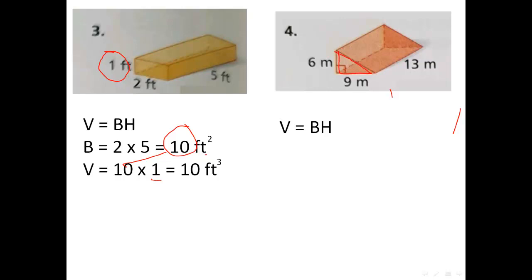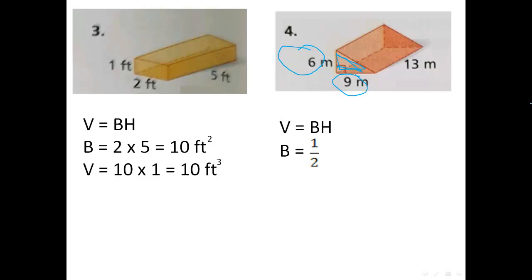Okay, so what is the area of triangle we took before? The area of the base is a triangle, so what is the area of a triangle? Half base multiplies height. How many bases do we have in the shape? We have a lot of bases. For this triangle here, can you see it? We have base 9 and height 6.